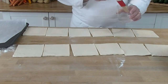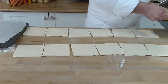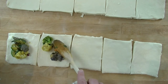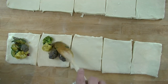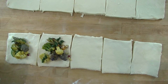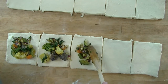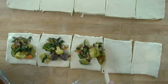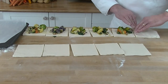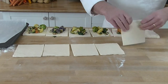Now we take the vegetable filling and put nice chunky pieces in the middle. Put lots in because when it bakes in the oven it will reduce in size — it won't disappear, just reduce. Try to put a good variety of vegetables so you get nice color, taste, and something enjoyable to eat. Then we just put the tops on and push down really firmly so it's nice and closed.